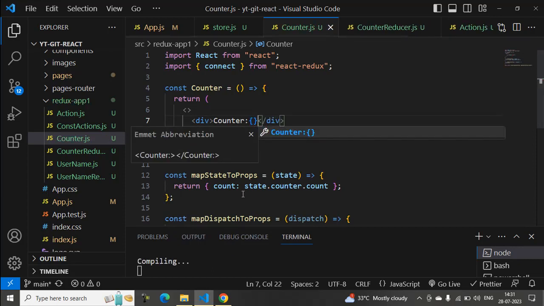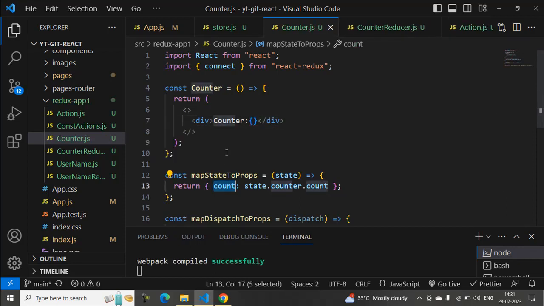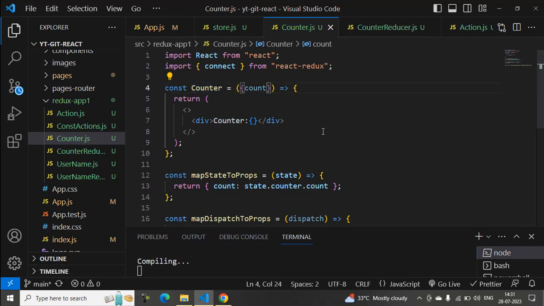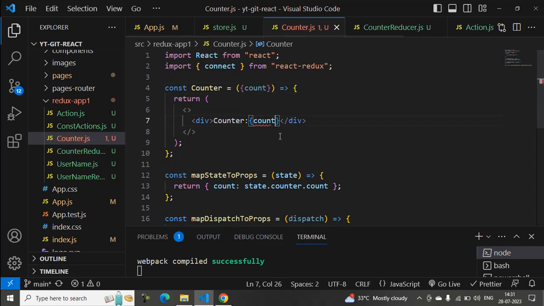We need to get props dot count, otherwise destructure it here like count. If you don't destructure, you need to write props dot count. Instead of that, I am directly using count. So whether this count 0 is showing on the browser, we'll see.